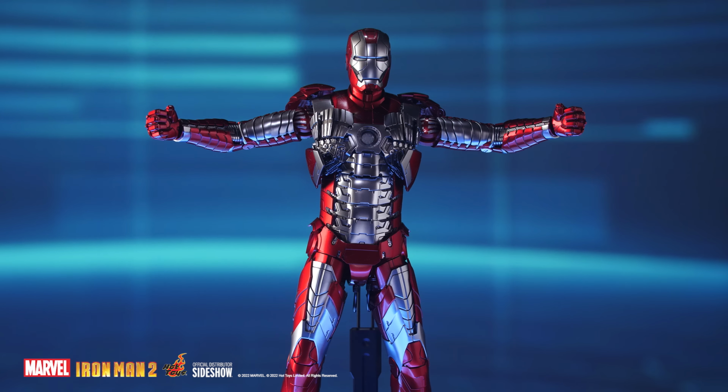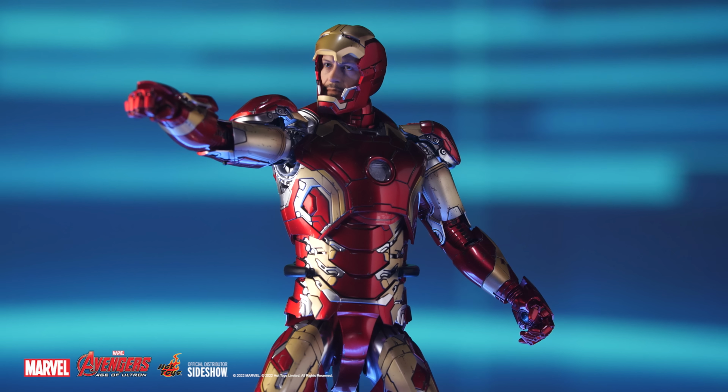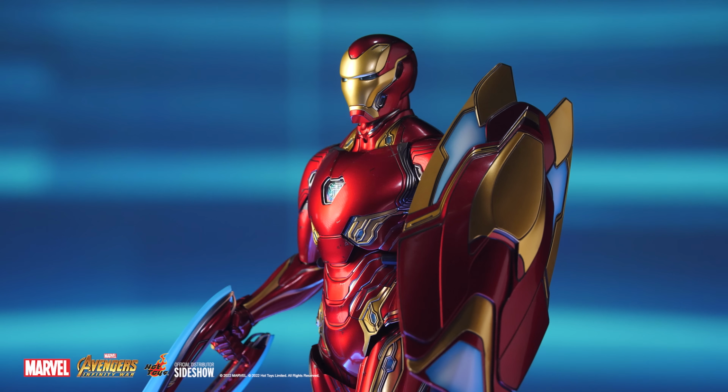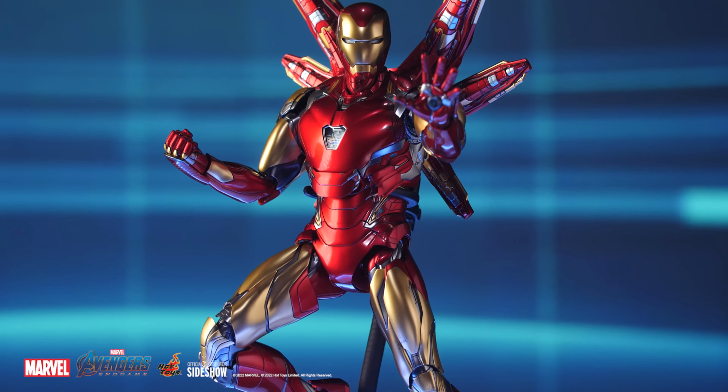Today, we took a closer look at the Iron Man Mark V, Iron Man Mark 43, Iron Man Mark 50 and accessory set sold separately, and finally, the Iron Man Mark 85.